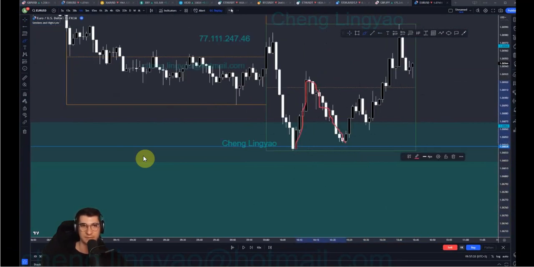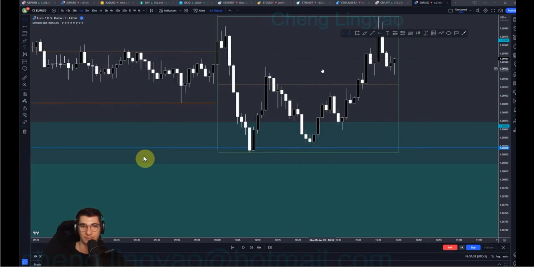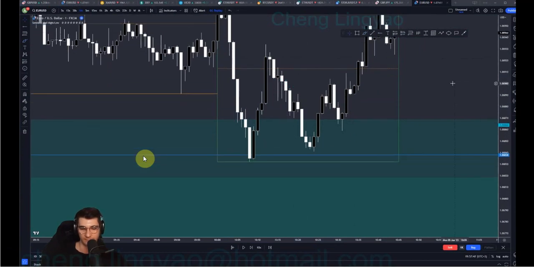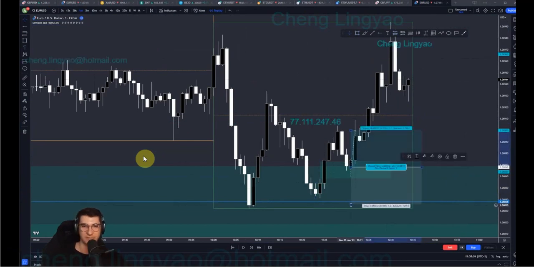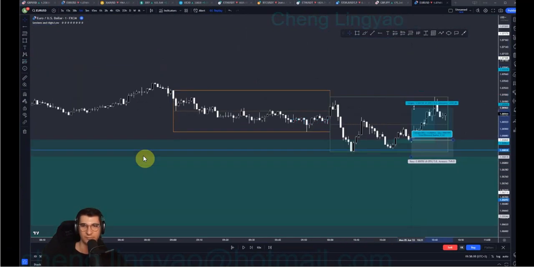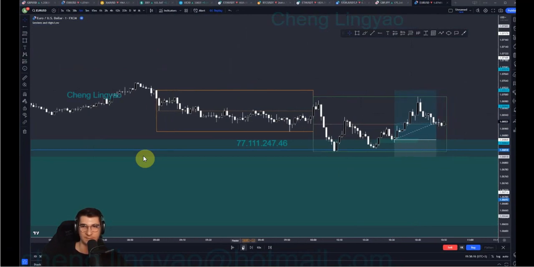So once it's coming down, here I can wait for a 1 minute confirmation or the flow switch. So we take the low here and then we take the high. We watch for the area to take trades from. So either the extreme and then imbalance. You have an imbalance here. So I'd rather just take the imbalance. Imbalance is a very good entry point. And just as soon as it comes there, execute, cover the lows, 5 pips, and then target. You can either target a 1 to 2, be done on the session, or target the next liquidity point. So Frankfurt high. Let's see if it gets taken out.